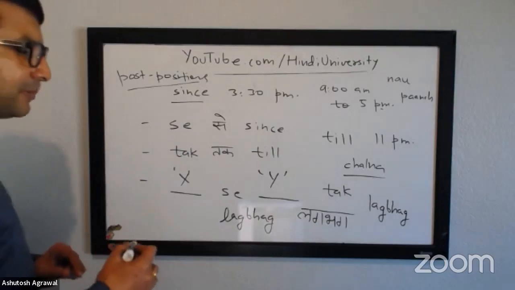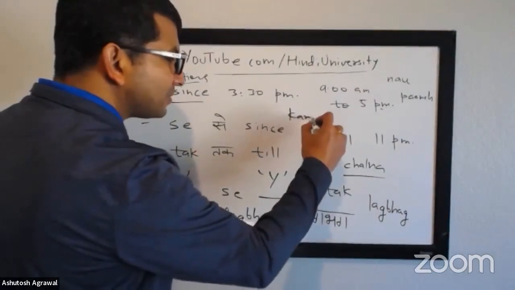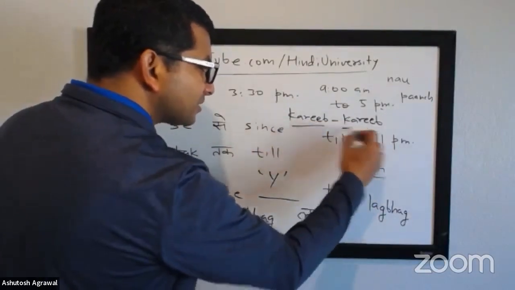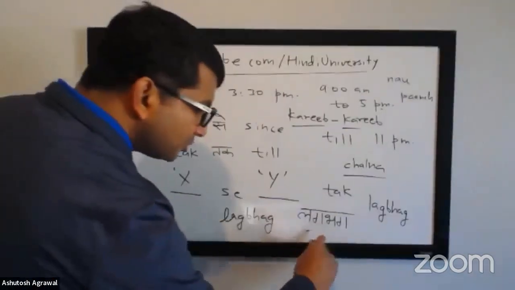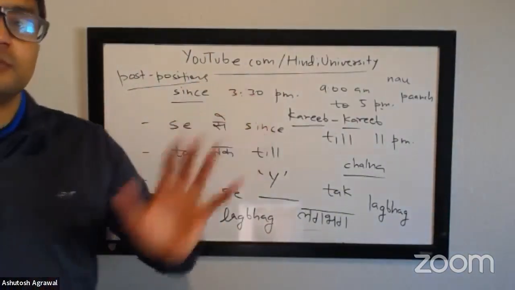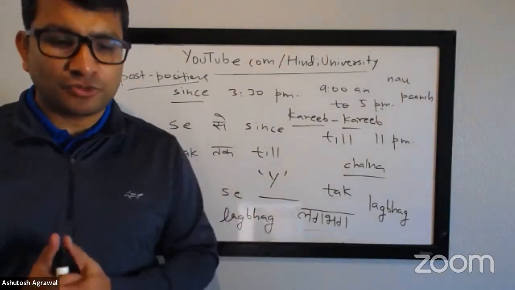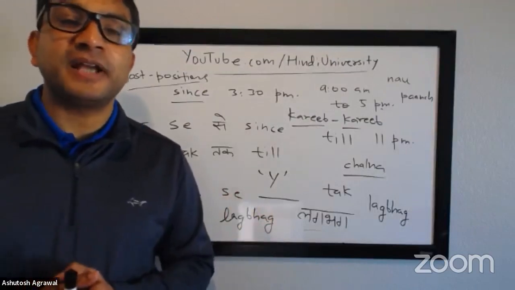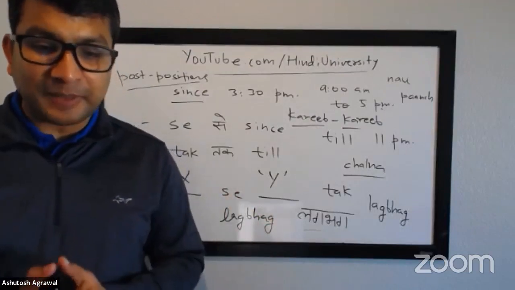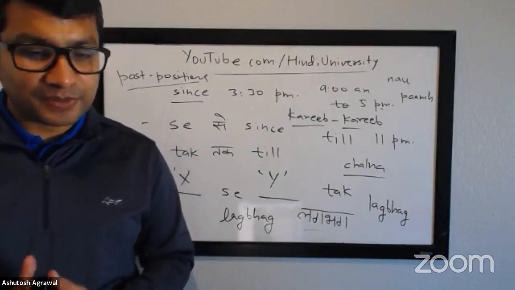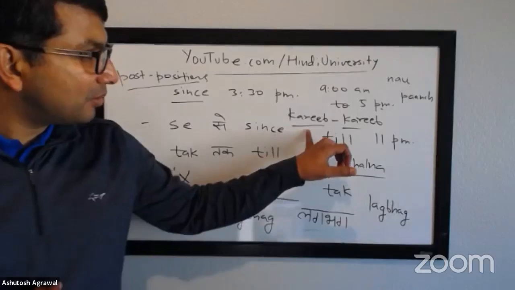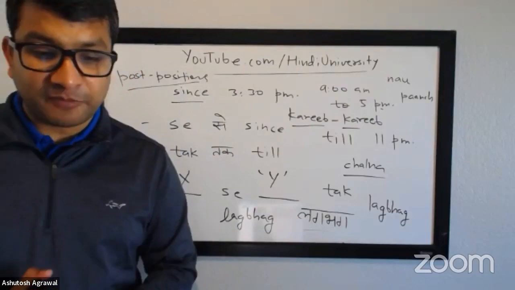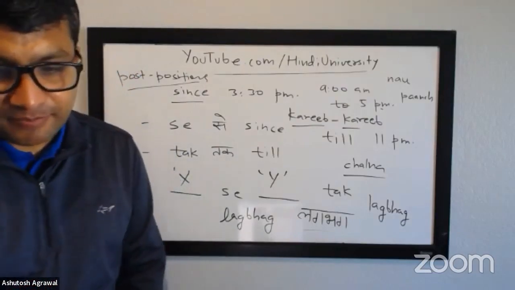Some people will also say kareeb kareeb, which is like saying it twice. Some people will use it once, some will use twice. But lagbhag is very common. You can say main lagbhag 2 baje aapke ghar pahunch jaunga. I'll reach your house at about 2. Train lagbhag 10 minute mein aayegi. The train will arrive in about 10 minutes. You can use lagbhag or you can say kareeb. Train or plane kareeb 10 minute mein aayega. The plane will come in about 10 minutes.